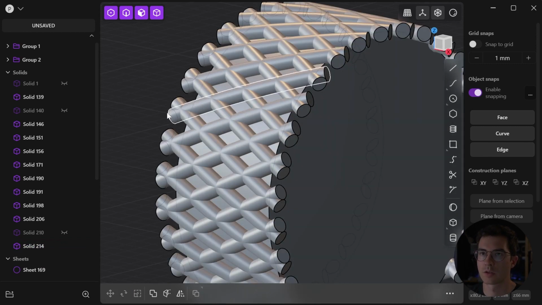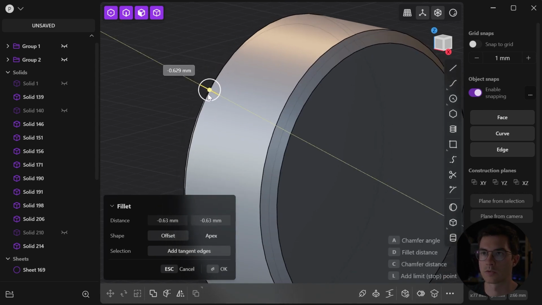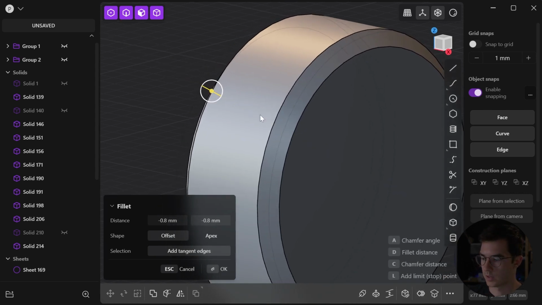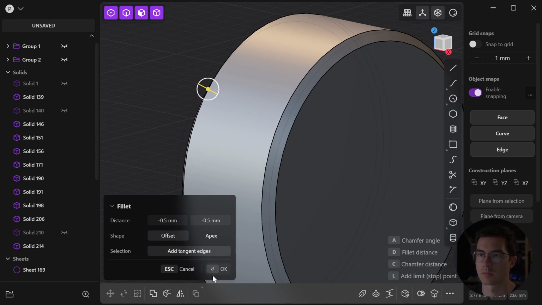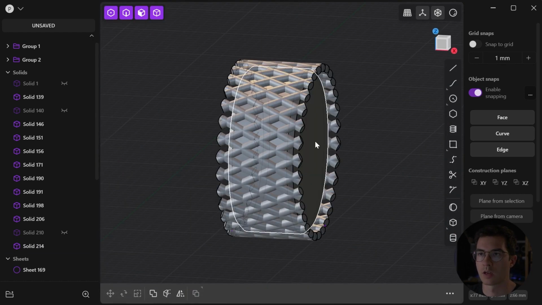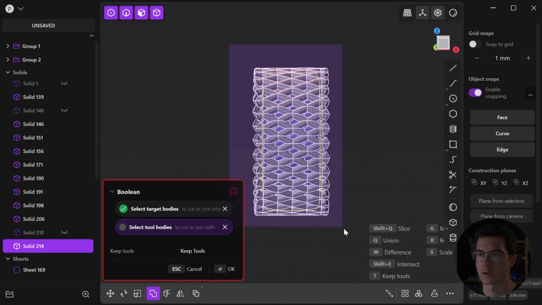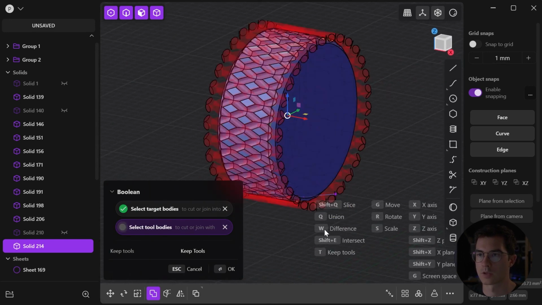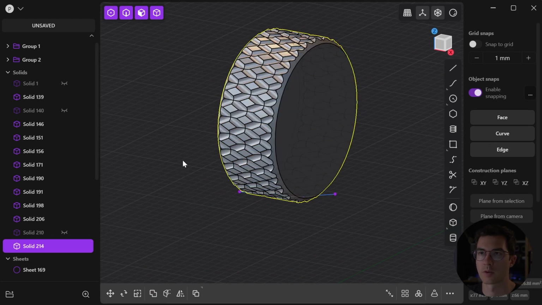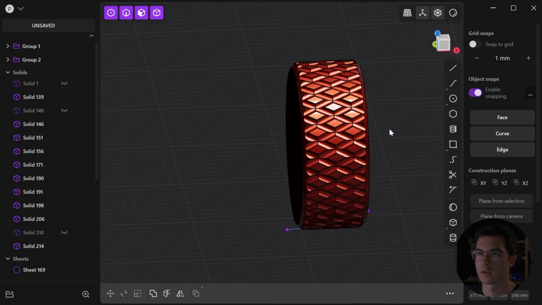So now before we're doing any cutting, I want to chamfer those two edges. So go to the inside, and then I'm typing in C minus 0.5. And this creates a 0.5 millimeter chamfer. So let's unhide our cutting tools. And what we can do is just select our solid, our knob element, hit Q. And then for the tool bodies, we can select all of the bodies here. Of course, we want the difference. So just go ahead and click OK. This maybe takes some time, but it's fairly quick. So this is our knurling pattern on that knob.